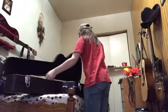Second guitar would be the guitar I used the most up until my new guitar was this one. Gonna show you guys something. So funny how I got this guitar. Let me put the story behind this. I need to tell you guys the story. Oh, I like it. That guitar, I miss it. I don't play it often anymore.